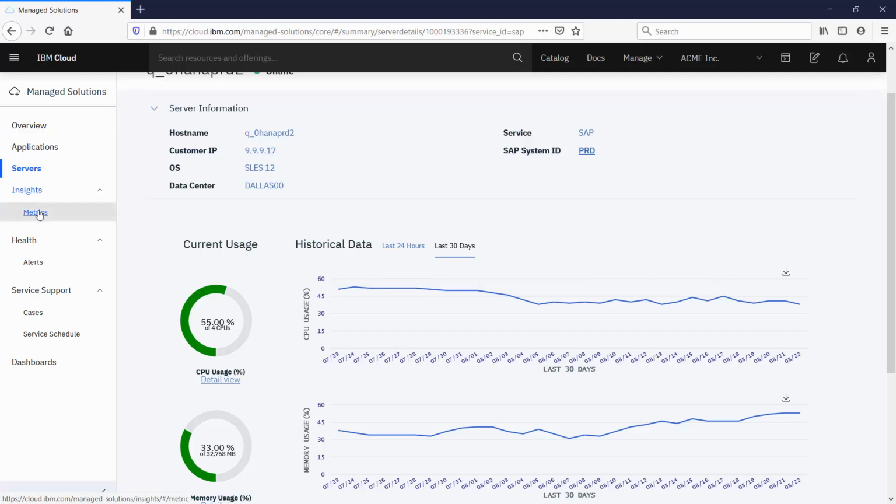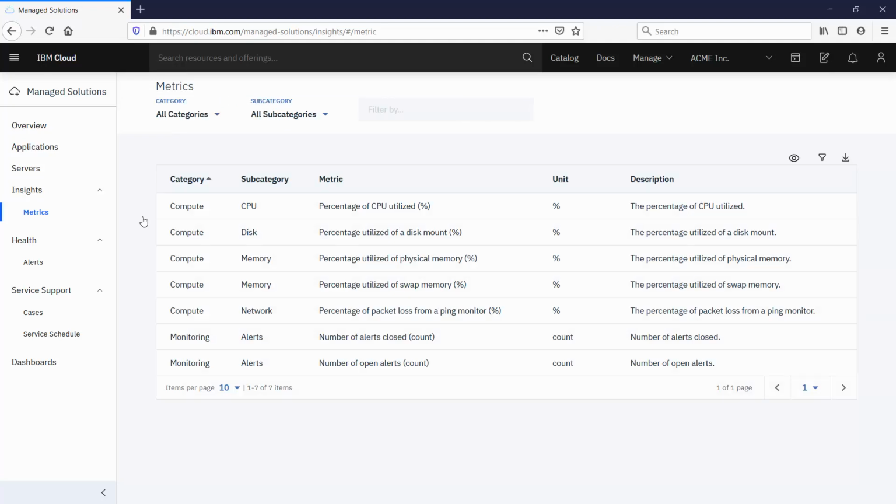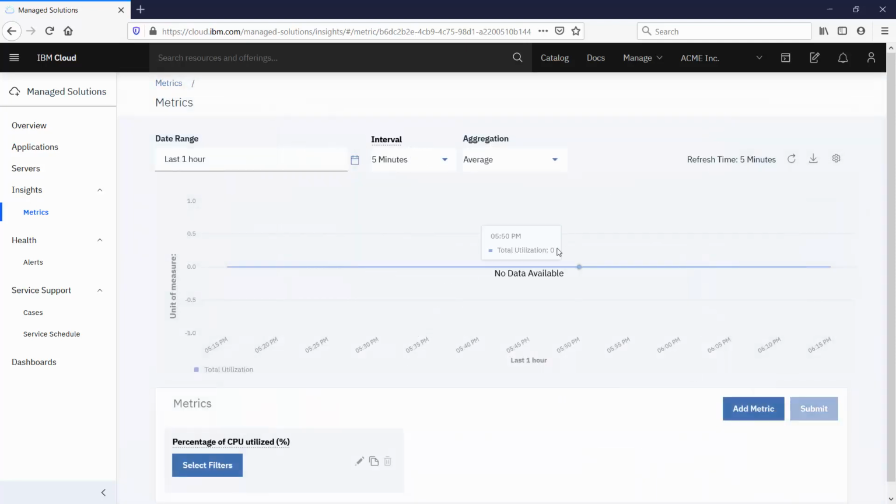So if we scroll down, you could also have the metrics. We've drilled down from application to servers, but if you wanted to get specific metrics on different servers, you could do so from this screen. Let's say it's CPU utilization. You don't have to go server by server, you would just click here and select the servers where you want to look at the CPU utilization. So that's a different view, and you could use different metrics and averages to take a look at the performance of your systems.